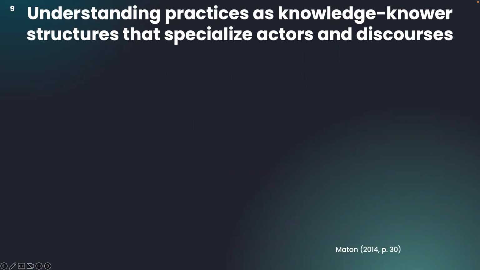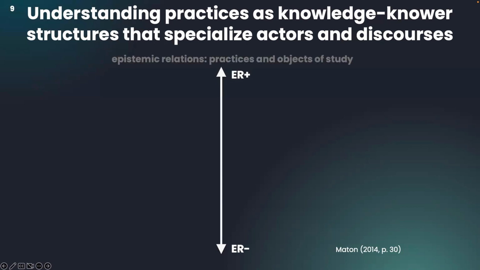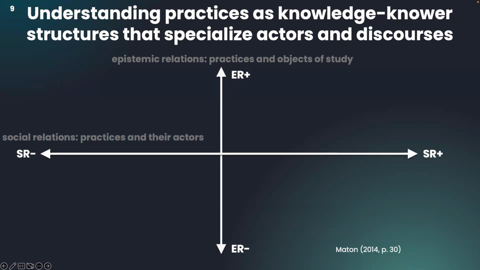The specialization dimension conceptualizes practices as knowledge-knower structures that specialize or distinguish actors and discourses in different ways. And actors and discourses are not only positioned within knowledge-knower structures, but establish different forms of relations. So we can distinguish between epistemic relations to knowledge structures and social relations to knower structures. And of course, both concepts vary independently from stronger to weaker, and the different strengths then reflect four main code modalities. All of you are familiar with this. If epistemic relations are stronger, then we talk about a knowledge code; if social relations are stronger, a knower code; if both are strong, an elite code. And when both relations are weak, we talk about a relativist code.